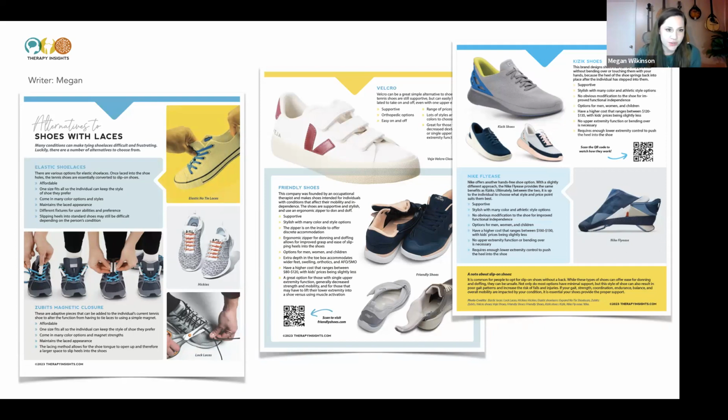I love in the elastic shoes, the lock laces are a really nice slip up and down that you can really get that one-handed shoe tying going on there. Hickeys are kind of a little more plastic than elastic, rubbery. And those don't even have a tie. They just make it so that you can stretch your actual shoe. And the thing with elastic shoelaces is you just add it to the shoe you already have. That's another thing I run into a lot of times. People are like, but this is my favorite pair of shoes and I've had it for however many years. And that's great. Let's just change your laces. That's an easy fix.